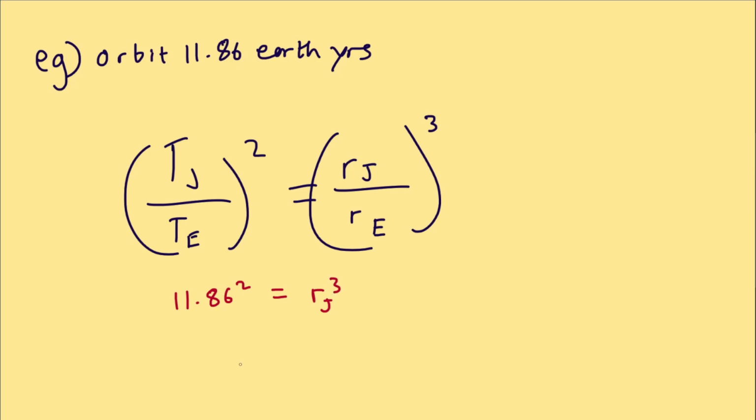Now we're going to learn a new unit of measurement. This solves as the distance of Jupiter from the sun is equal to 5.2 AU. AU means astronomical units. So that means Jupiter is 5.2 times further from the sun than Earth is.